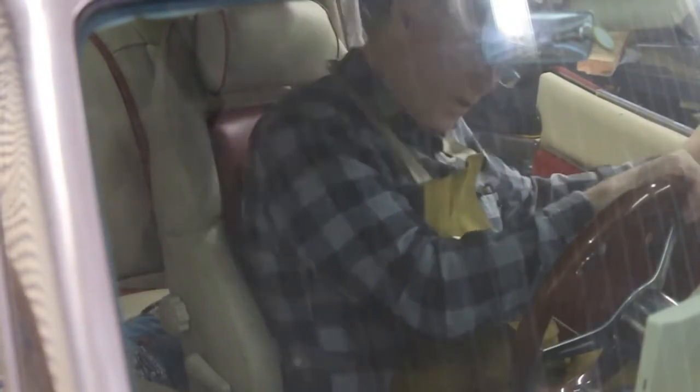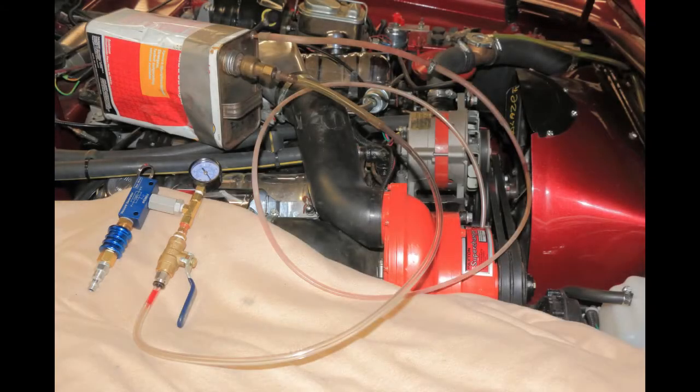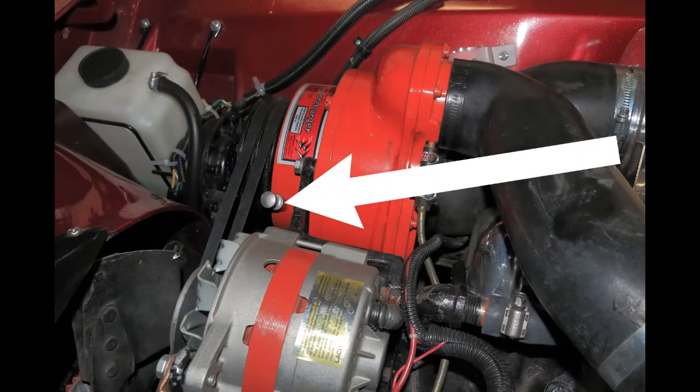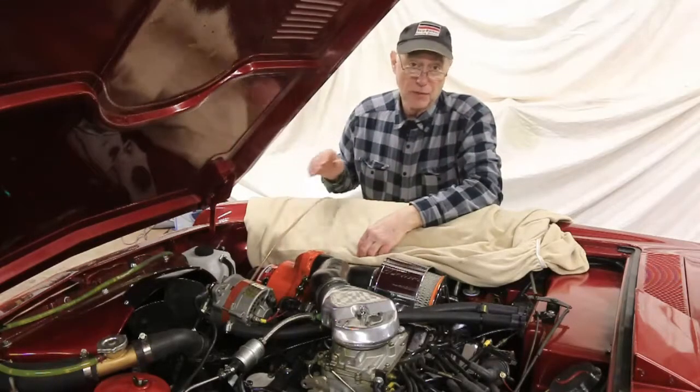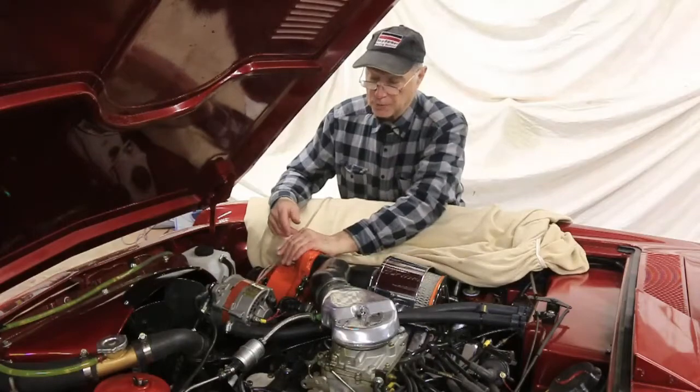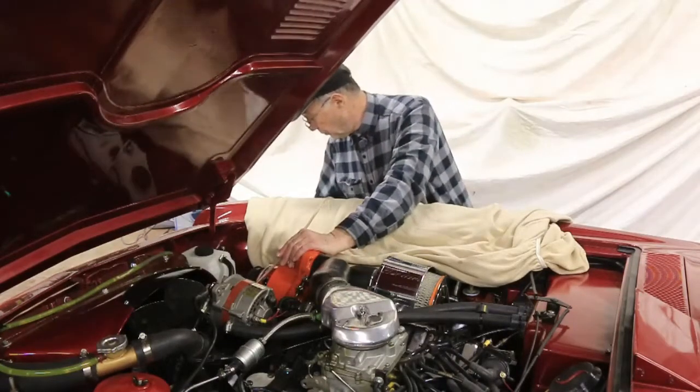We've come up to temperature. Now we're going to get to the nuts and bolts of taking the oil out of the supercharger. The scavenge device I am using is set out here. A compressed air venturi creates a vacuum that is stored in a makeshift vacuum ballast. A hosed outlet directs the vacuum — in this case, the hose is inserted into the filler tube of the supercharger. When activated, the oil is simply sucked out. Everything is set up. I moved it to the floor where it works a little bit better, draining downhill. It's already inserted into the supercharger and I'm ready to turn it on and remove the fluid.